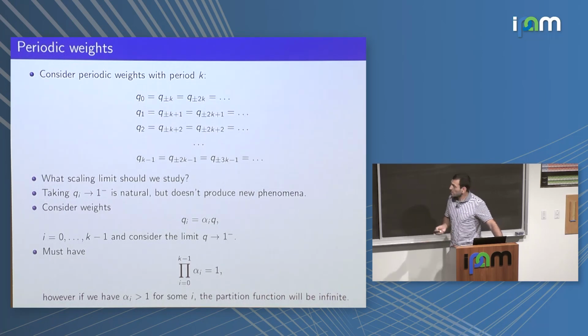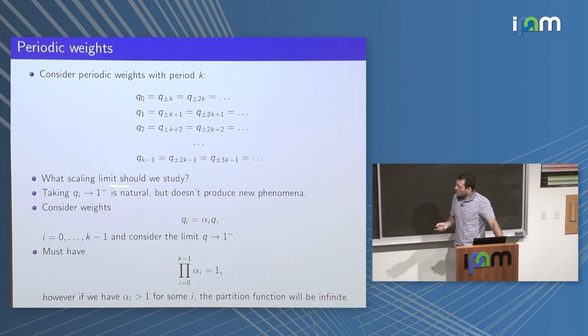So now you could still ask the question, what kind of scaling limit should be studied? Before, the scaling limit that made sense was when this parameter q went to 1 from below. The q's had to be below 1, otherwise the measure didn't make sense. But q's shouldn't stay less than 1, otherwise the system has finite expected volume. So you should have q go to 1.